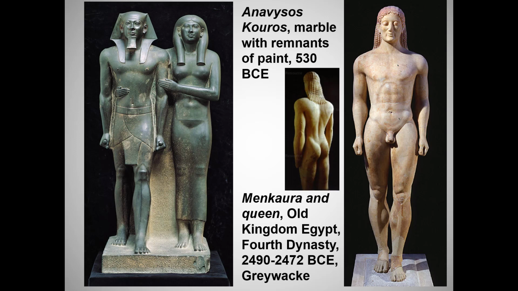But we see some important differences as well. The Greek sculpture is nude, but we also still see more defined musculature. Menkera is built, but he isn't boasting a six-pack like our Kouros. Note, too, that we don't see Menkera from the rear. He backs into stone. Our Kouros was created to be seen in the round. And finally, the Kouros makes somewhat more use of negative space.